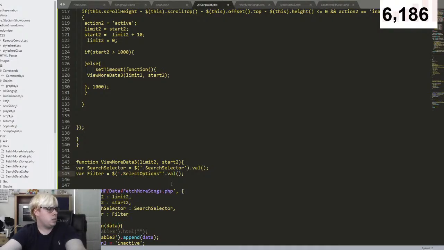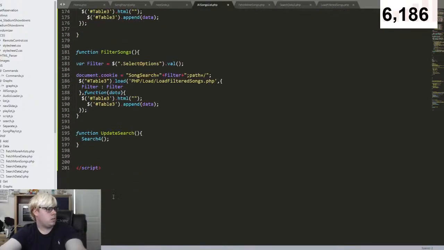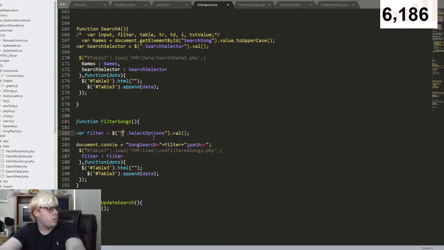That has to be changed. Oh my god, so I gotta change all these and then turn it to that. So let me change all these out.